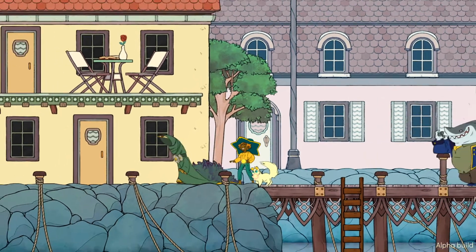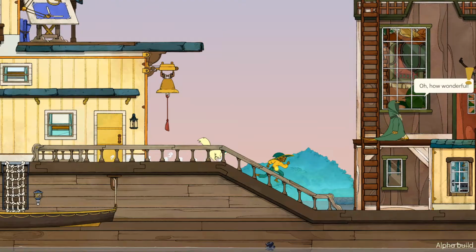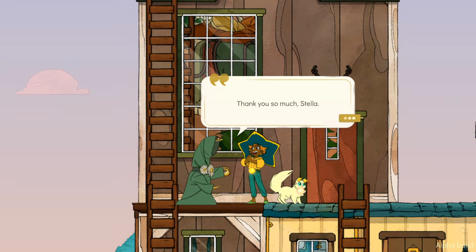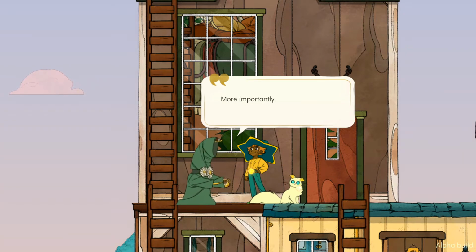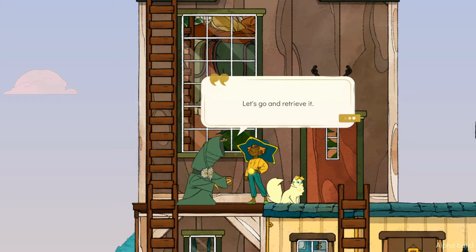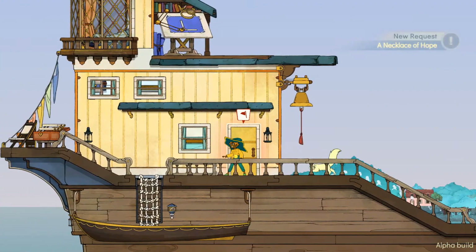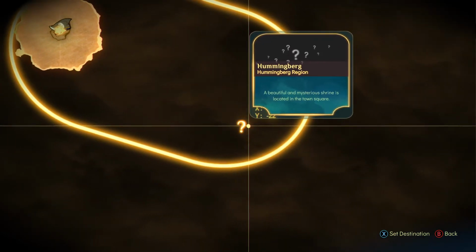Okay. She seems happy. Let's go back. So let's climb aboard our little boat here and make our way back to the main ship. There we are. She seems to be happy. Okay, new destination, so we have to make sure we can make our way to Hummingbird. This is the map projector, and I guess this is the destination over here.